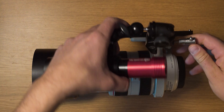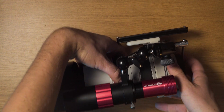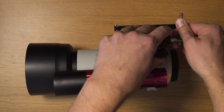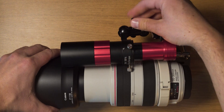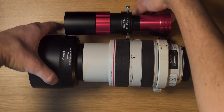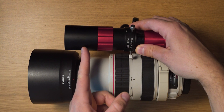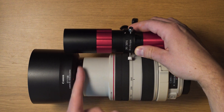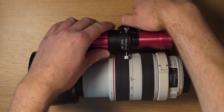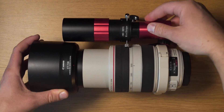I would just take the super clamp and position it on this part of the collar, just like that, and then tighten it. From the bottom you can see how it wraps around this part of the lens collar and then I tighten it nice and tight. Then I can undo the screw on the double ball head to have it positioned correctly. I'd position the guide scope very close to this scope and make sure the front element of the guide scope and the front element of the lens are on the same level. It actually touches the lens hood, which provides another point of stability for the guide scope.